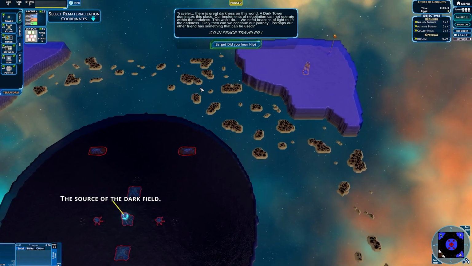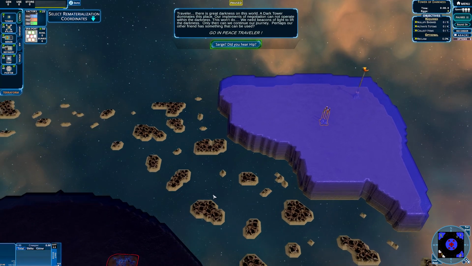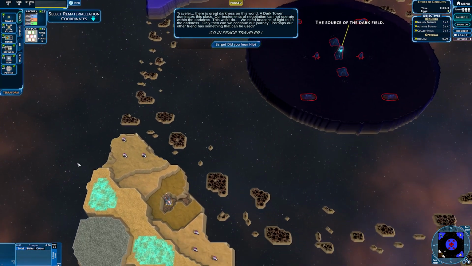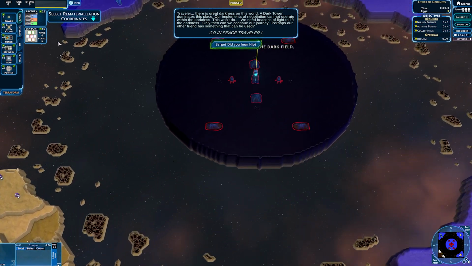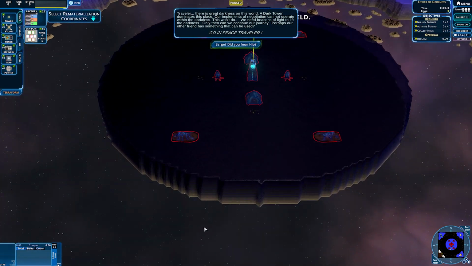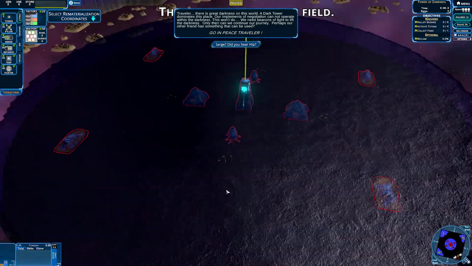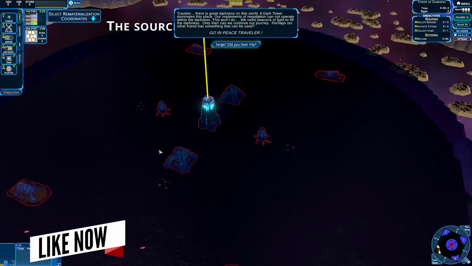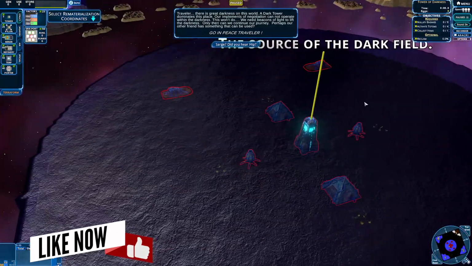Ooh. We'll have a little look at that. Right, so there's clearly some creep over here, some creep over here. No creep over here. Well, I guess I know where we're going to be. Wait, why is this dark blue? What is the source of the dark field? What? Guys, we'll find out next time with this.